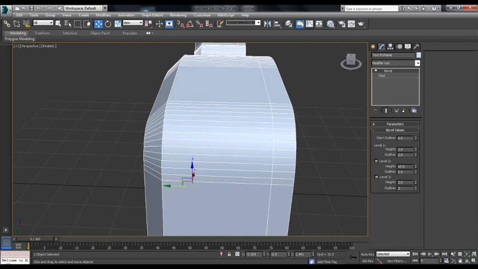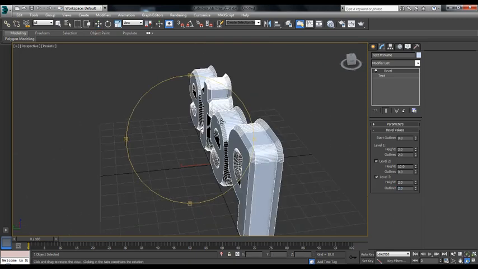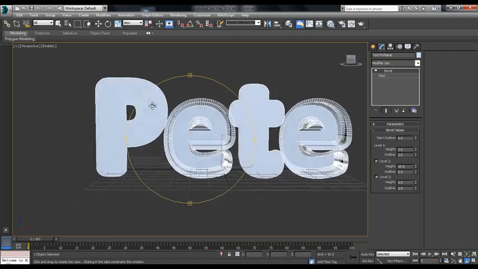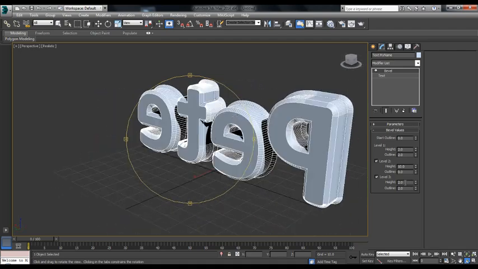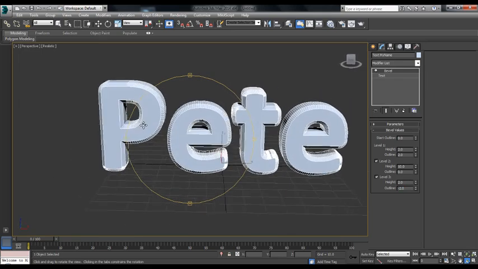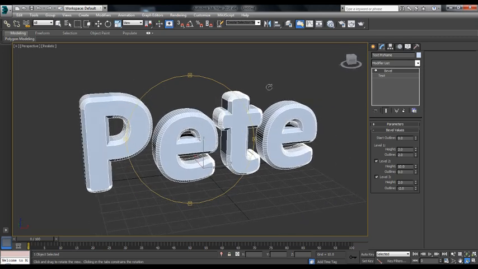So let's just put 2 in here, and it goes out the wrong way, which is probably not what we want. So let's try -2. And now we have some nice chiseled text.